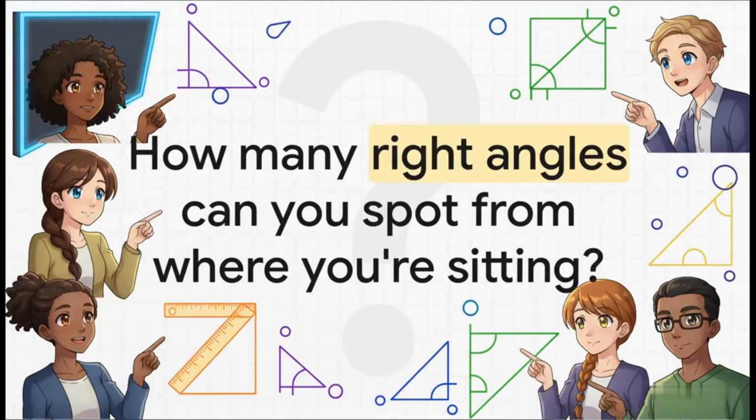So I want to leave you with this. Just look around you right now. From where you're sitting, how many right angles can you spot? I bet you'll be surprised. Once you know what to look for, you start seeing these building blocks absolutely everywhere. It's a whole new way to see the world.